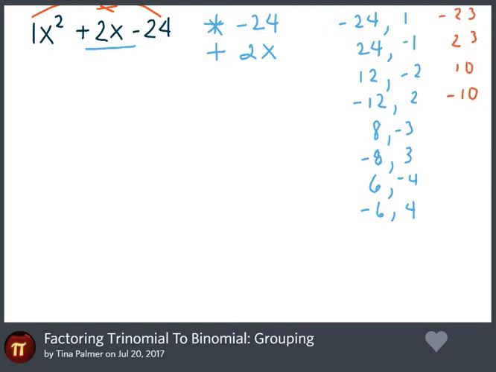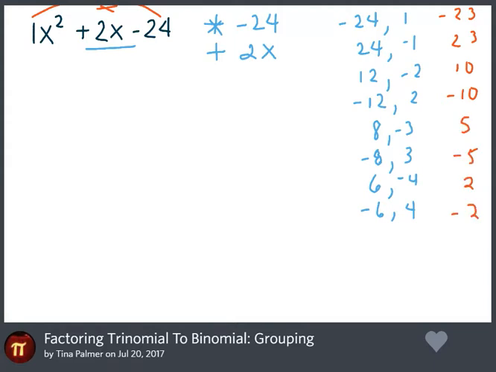So here I am adding negative 24 and 1, 24 and negative 1, 12 and negative 2, negative 12 and 2. And you can begin to see a pretty neat pattern that you will get the same number, just the opposite sign, if you just switch the signs. Helpful when you're factoring and need to try to find the right combination. So here's all the rest of mine.